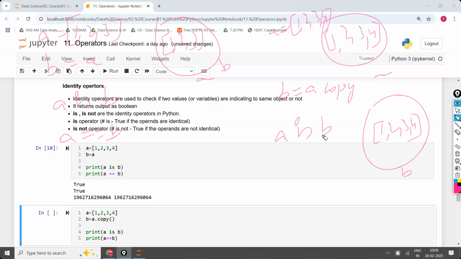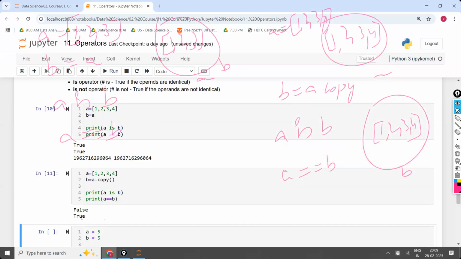No, it is false. A double equal to B? True. Values are same, but object wise both are different. So A is B means the answer is false. A double equal to B means the answer is true. First one is false, second one is true.